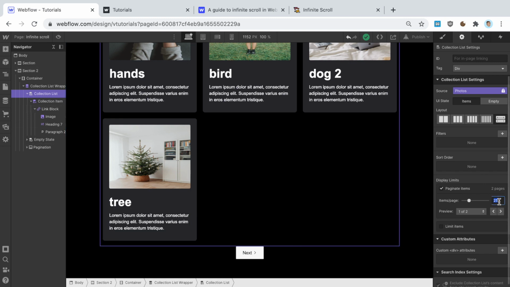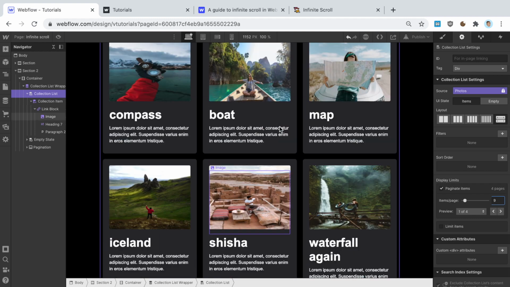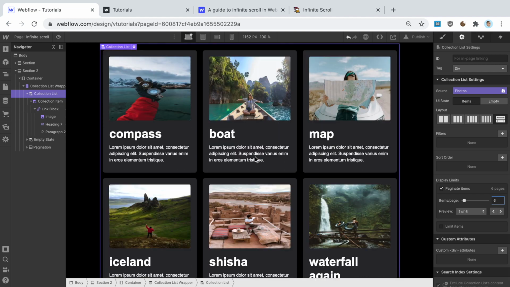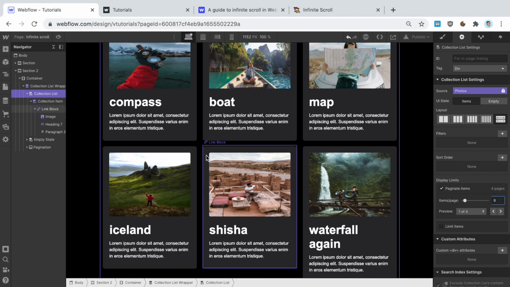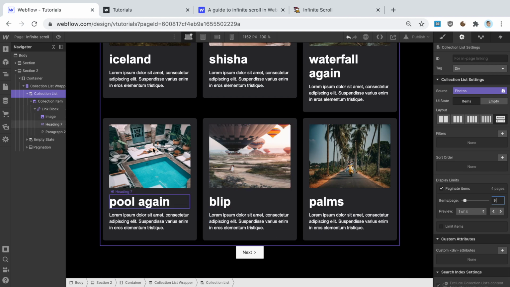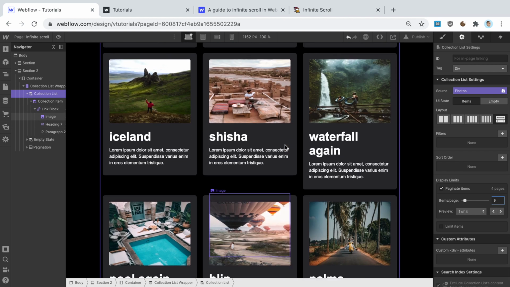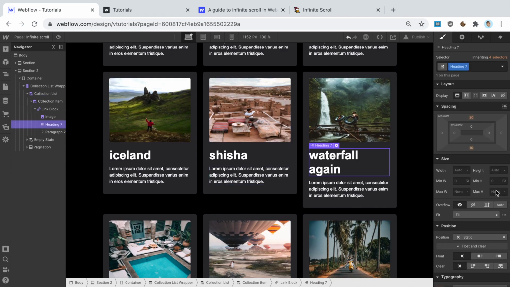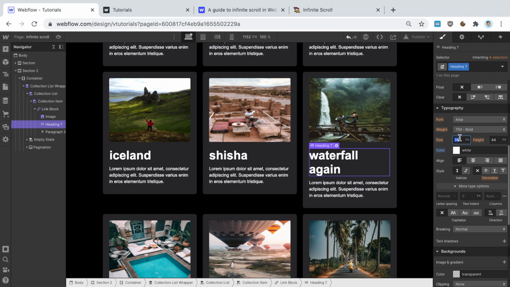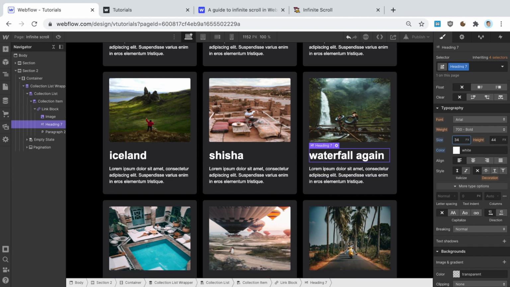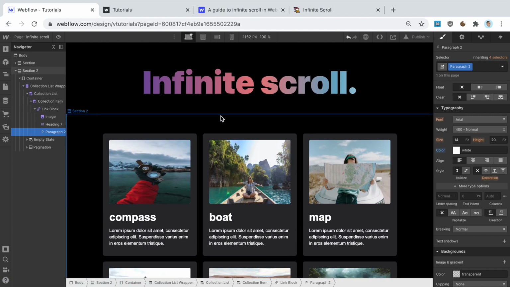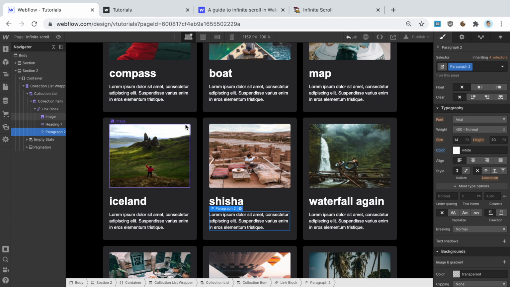And perhaps limit this to maybe 9. About 6. Let's do 9. So we'll do 9. That's all good. And sometimes you're going to get these weird things. I haven't changed the size. There you go. That's better. What else is left there? So I believe that's all we need.